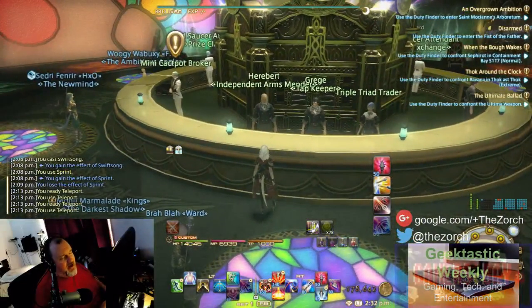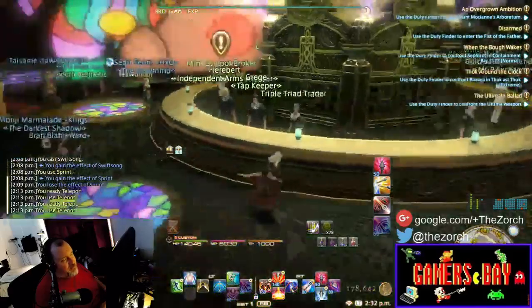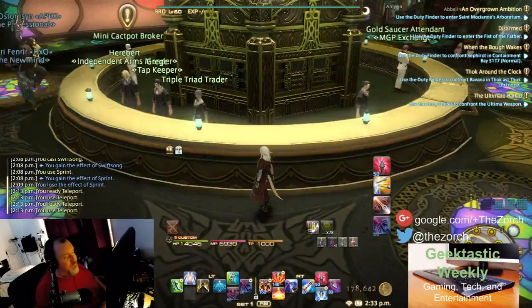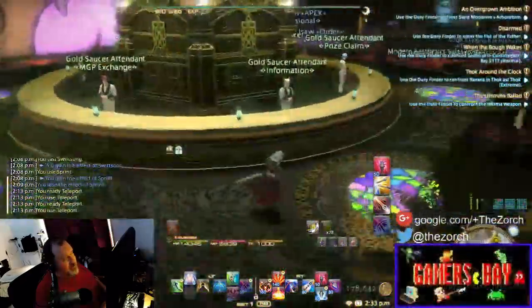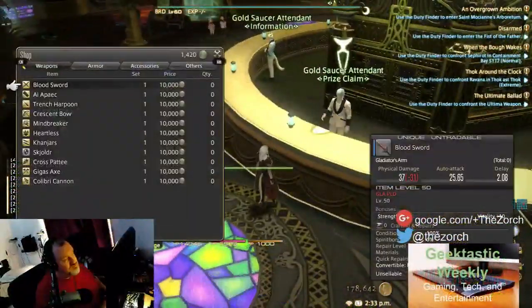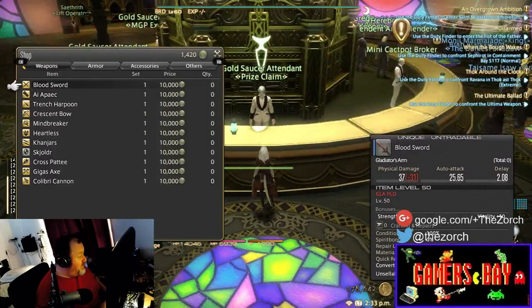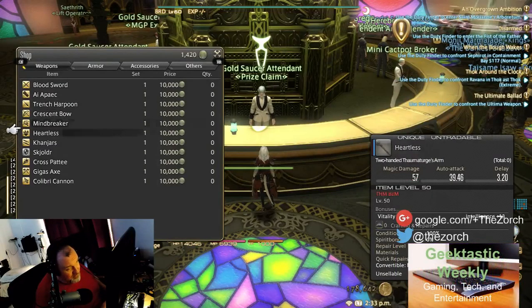This is where you can participate in the Cactpot, which is sort of a lottery. There are events that will damage your gear because there are bombs and explosions that take place, so there's a repair person here. There are NPCs for the Triple Triad. That's important because there are also the Triple Triad games from Final Fantasy VIII in here.